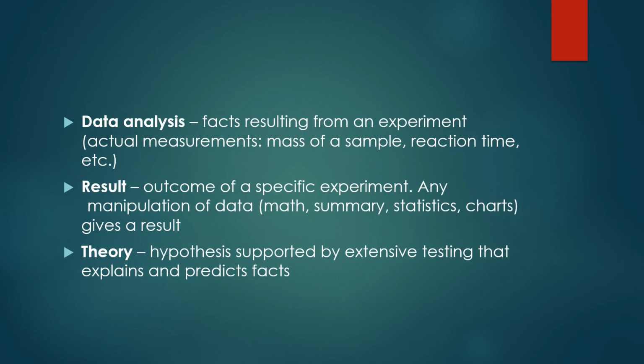Moving on, data analysis would be the next step. Once you conduct the experiments, you analyze the data, and these are actual measurements: masses of the sample, reaction times, temperature readings, anything like that. From that data analysis, you come up with a result. So what was the outcome of the experiments? Did the data support your hypothesis or did it not?